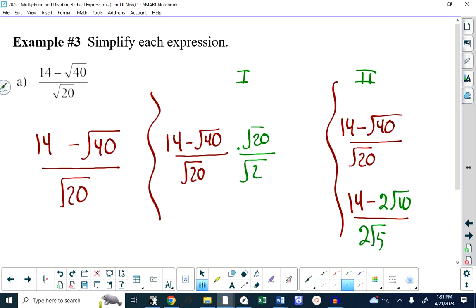Okay. I'm in the option 2 camp. I recognize that if we go with option 2, which is very few people, I'm probably still going to have to simplify some radicals down the road. The reason is, and I'm not trying to convince you to go one way or the other way, when I do this, the numbers get quite big. The numbers get quite big right out of the gate. But most of you said option 1, so that's what we're going to do first.